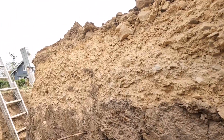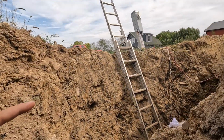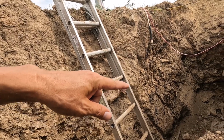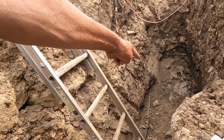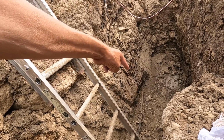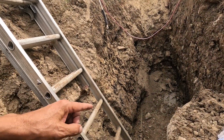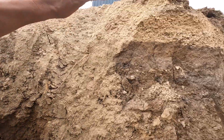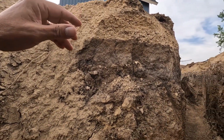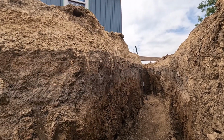And then for the curb stop, we have a different valve than this one. This one, when you shut it off, the water remains in both sides of the pipe. The curb stop that we're going to be putting in here, when you shut it off, it'll drain all the water on the building side of the pipe. So as soon as you shut it off, the water will drain down into the ditch here.